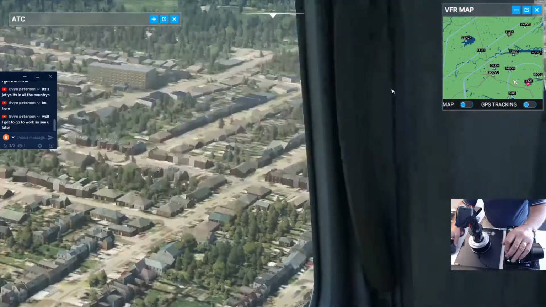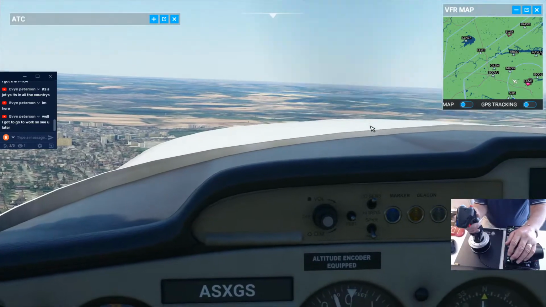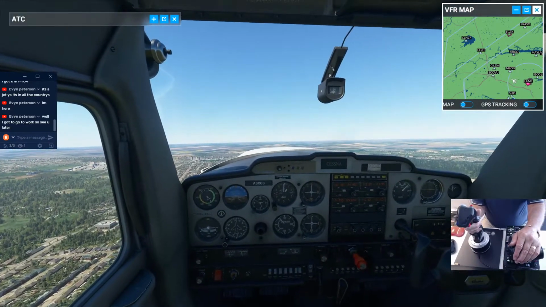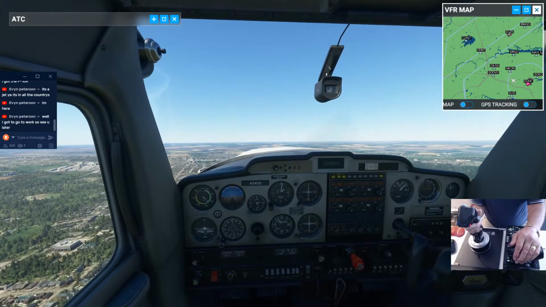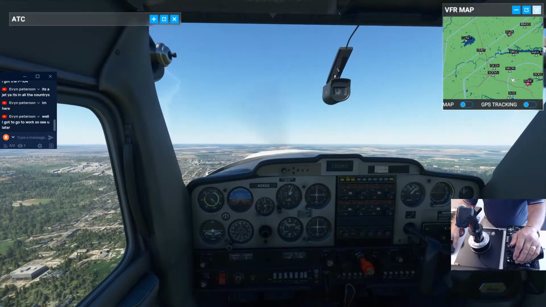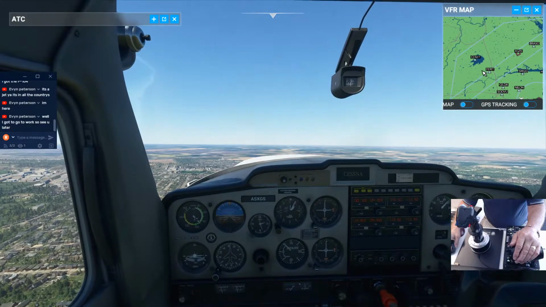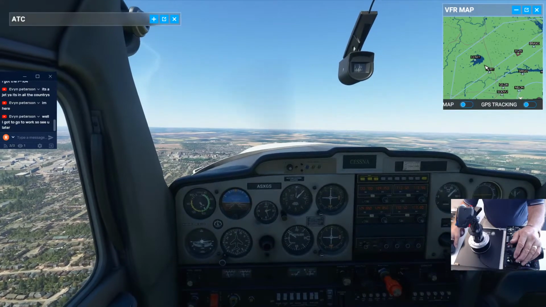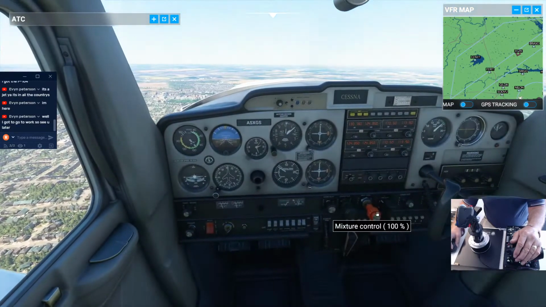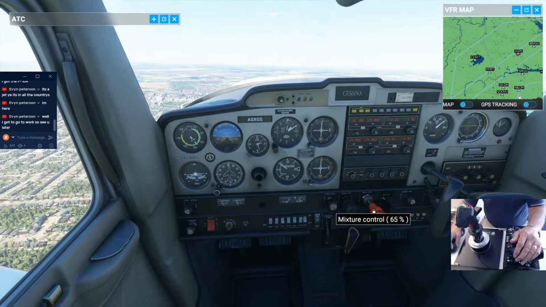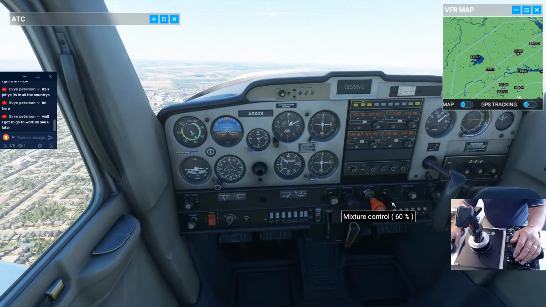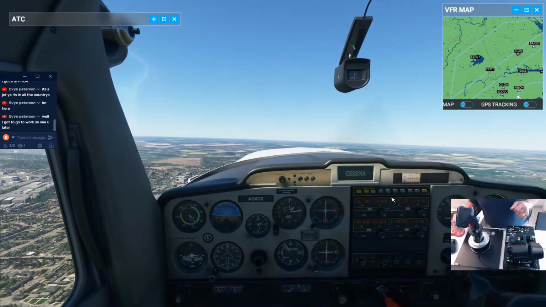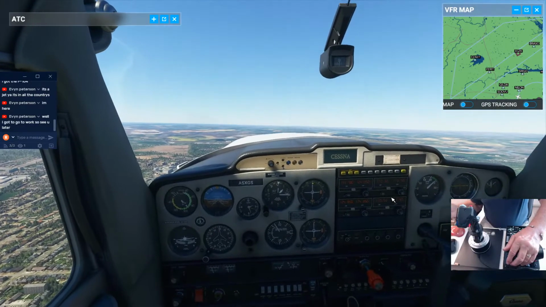I assume it's showing on the map, I'm not sure if it is. Very stable, I'm not flying it, it's doing it itself.